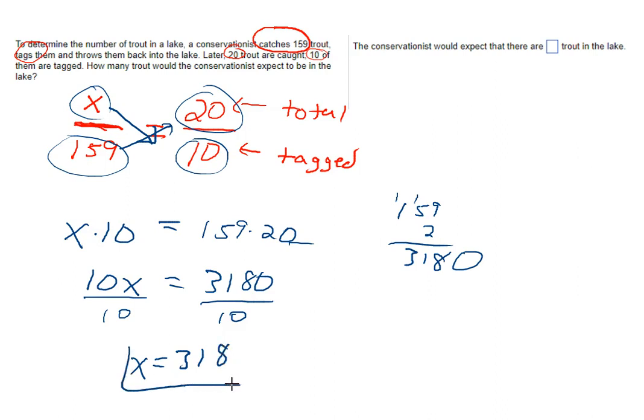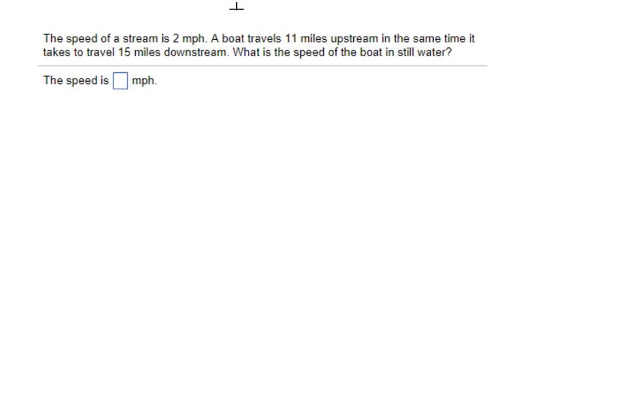So that would be the conservationist's estimate for how many trout are in the lake altogether. All right. So I'm sorry, I hope I explained that well. I don't know how good of a job I did, but I'm just going to leave it. One more word problem, and then we'll have a couple other things to do, and we'll be done.